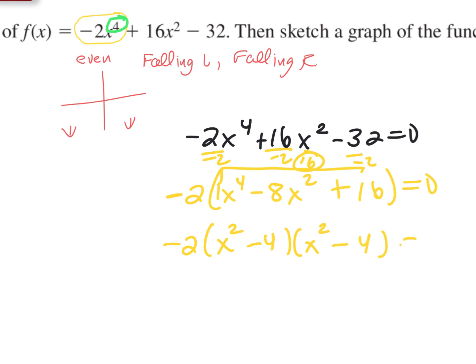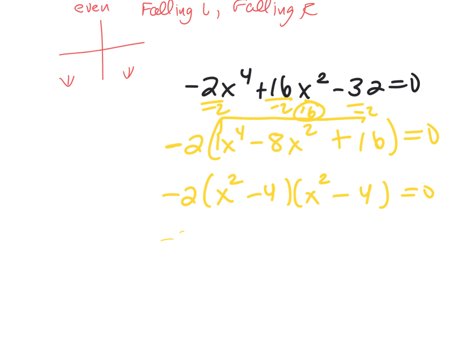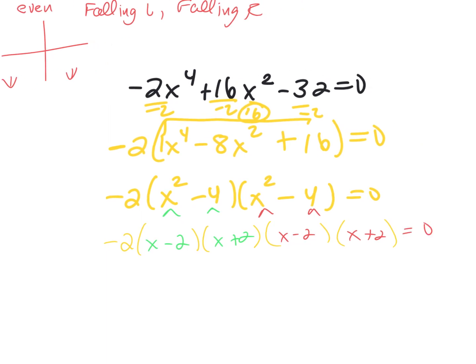Good. All right. Are we completely factored? No. What do I have left here? The difference of perfect squares. Think about that, guys. If you're left with 2 terms, you check to see, are they both perfect squares? If they are, great. If the middle sign is a minus, then you're like, oh, wait a second, I can break that down even more. So what does my first parenthesis become? And my second? X minus 2 and plus 2. Perfect. Then what's the second set become? X minus 2 and x plus 2 equals what?